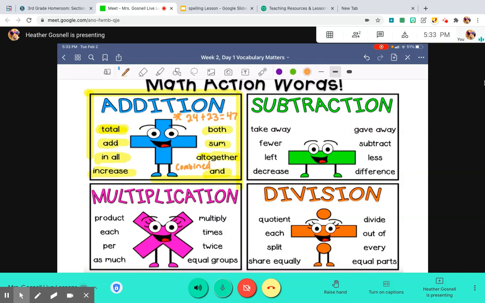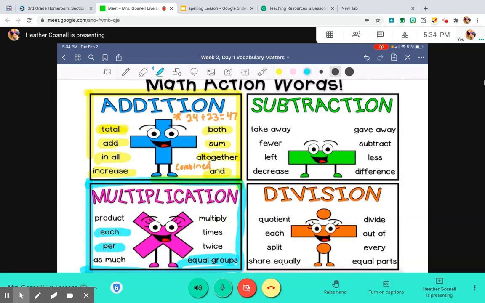Let's talk about, next one we're going to talk about is multiplication, because addition and multiplication are partners. We're going to talk about that next. So, big difference between addition and multiplication is that word each and per, equal groups. When we have equal groups of stuff, things that can be laid out in equal rows and equal columns, for instance, we know that we can quickly add through multiplication, okay?